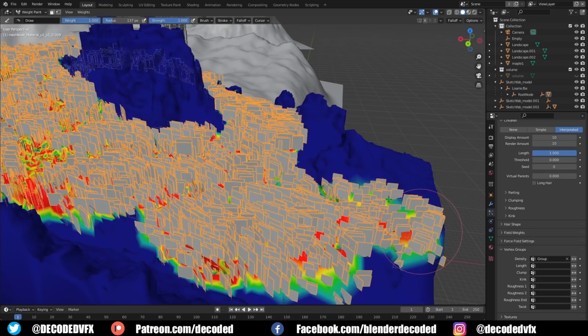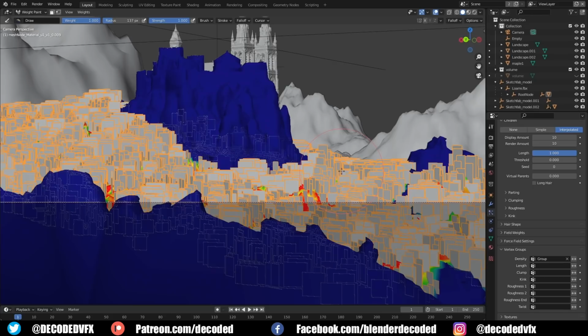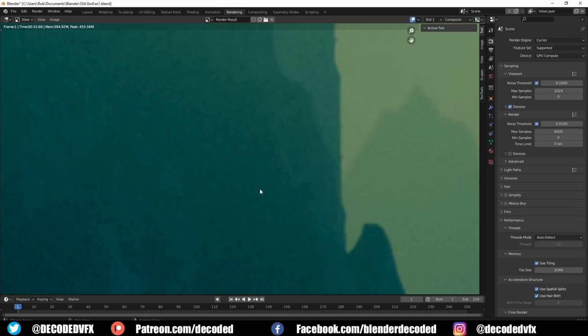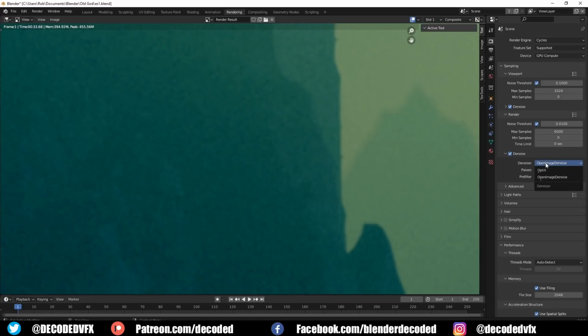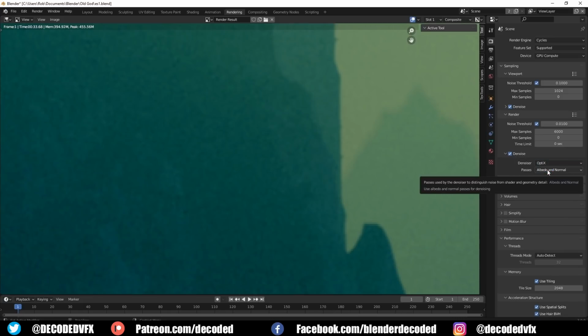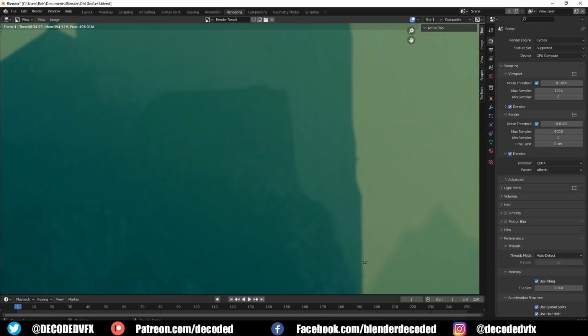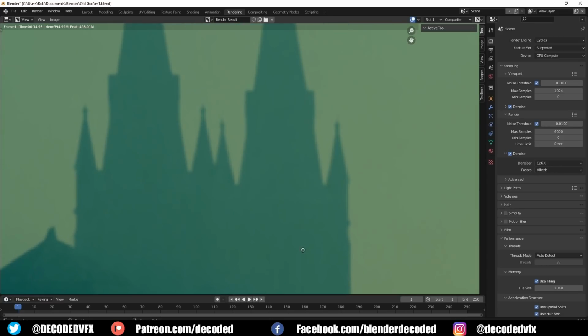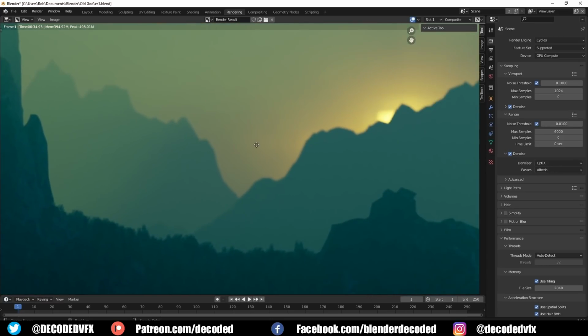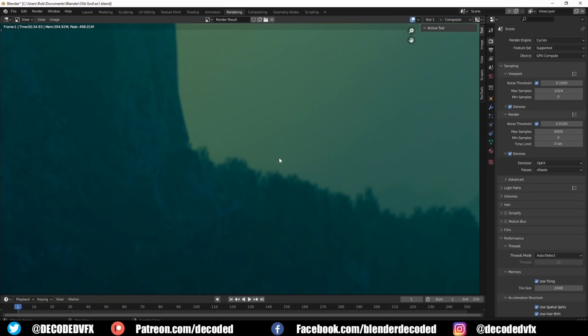Every shot in this animation has really heavy volumetrics, which creates a lot of noise in the scene. In order to keep the render times low, I used the OptiX denoiser in the viewport and in the final render. You can see that it does a really good job of cleaning up the noise, but it does look a little bit blotchy, so there is a little trick that you can use to avoid that problem most of the time. If you're using the OptiX denoiser with a lot of volumetrics, try changing the passes from normal and albedo to just albedo. I don't know why, but I find it gives you much cleaner results, and you can see here in the final render it looks much better than it did in the shot before.